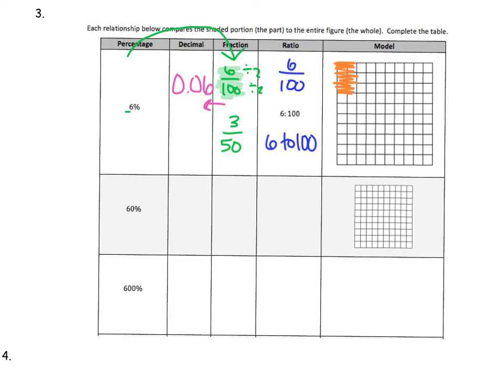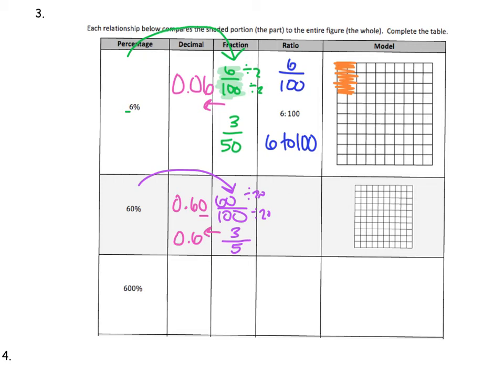Now, when I have 60%, remember I like to go from percent to fraction, so I know it's going to be 60 over 100. But I know I can divide both of these by 20 to reduce, and you get 3 over 5. Now, 60 hundredths, that's going to sound the same as my decimal, which is 0.60 or 60 hundredths. We don't need that last 0, though, so we could actually write 0.6, which is 6/10 as well.